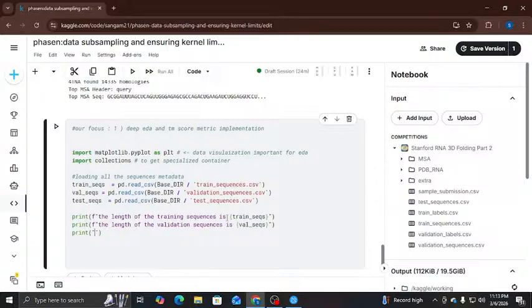Sorry, I forgot to add the length function here.